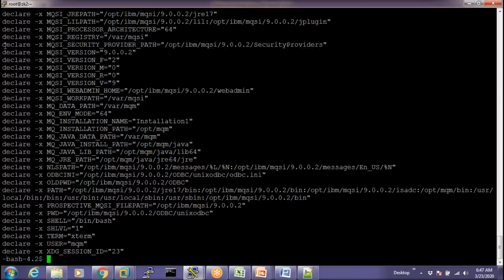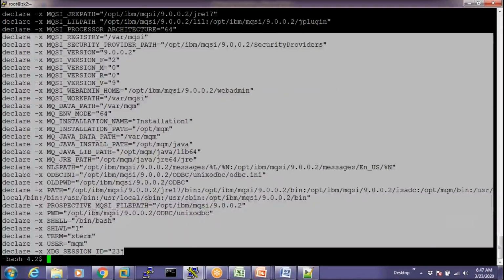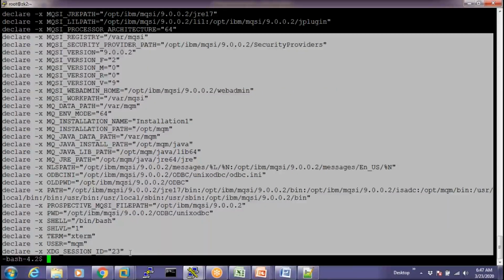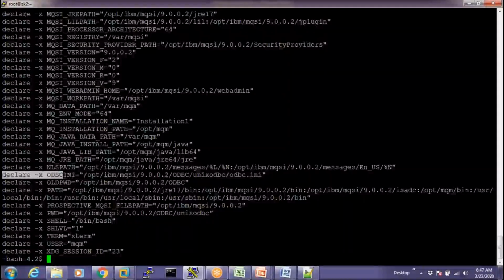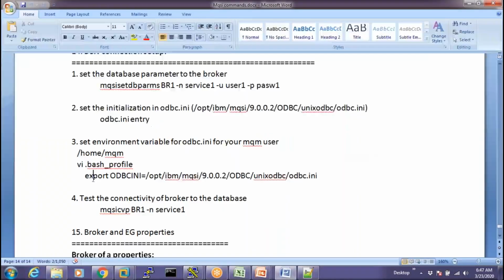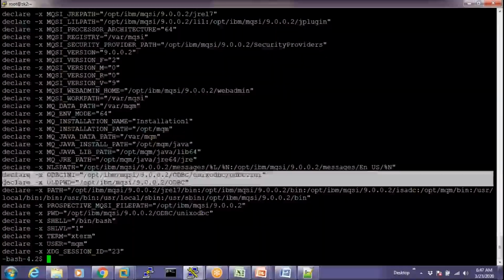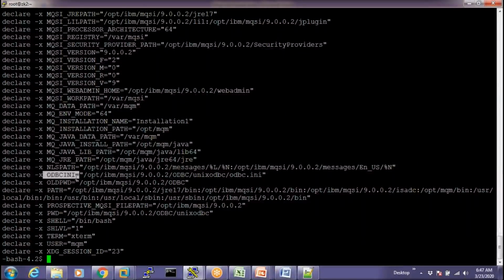So all these are the environment variables for the connection parameter to give an instruction to the operating system. This ODBCINI part we just added with the help of this command. Now the operating system and the broker both understand that this is the initialization file where I have to connect.